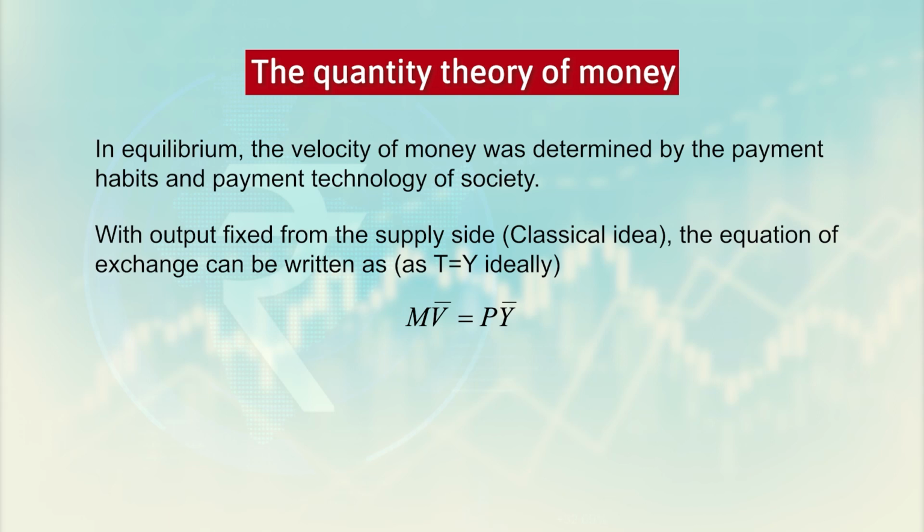So if M is same and Y is same, then the price level is going to be determined by the velocity of money. Now, as a digital payment system, if the velocity of money goes up, the V goes up, in the equation system, the left-hand side is increasing, so that means in the right-hand side, I must have something to compensate this increase. So the only way out is that the price must increase.